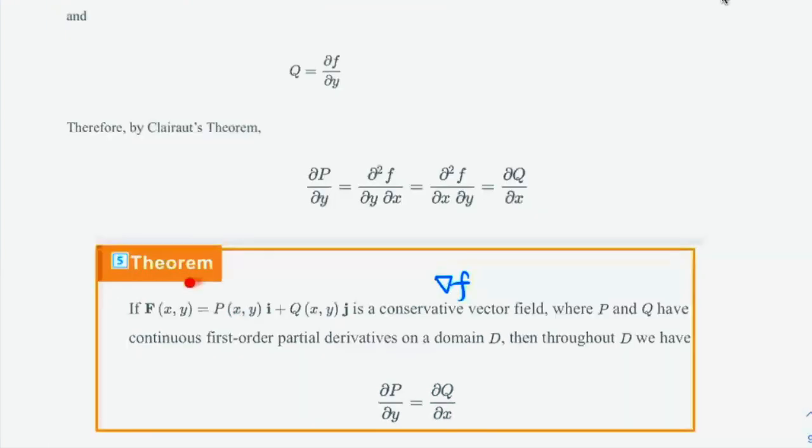So when they're not equal, then certainly the big F function is not conservative by this theorem over here, because if it's conservative, they should be equal. If they're not equal, certainly it is not conservative. So these two being equal is actually a necessary condition for this big F here to be conservative. If we violate this condition, then the big F here certainly is not conservative.